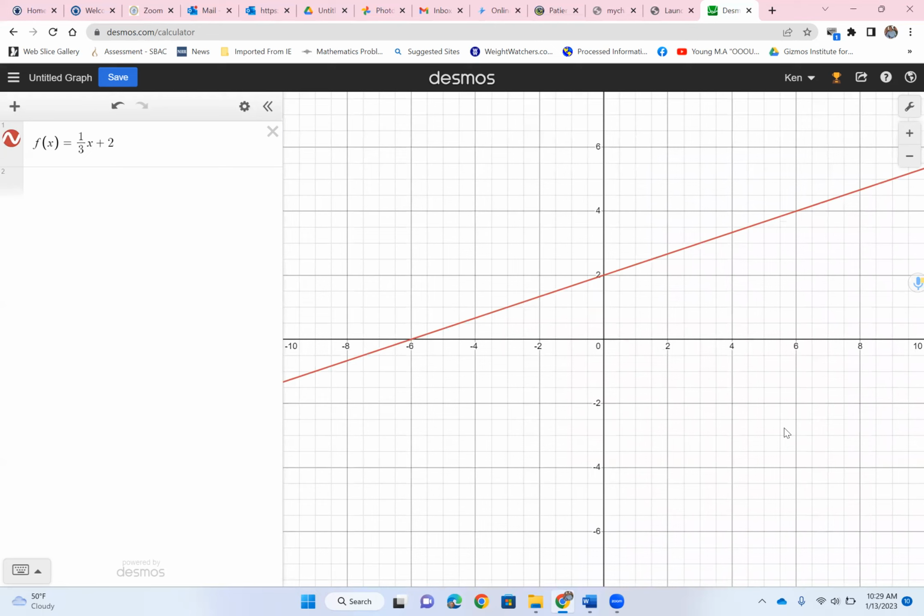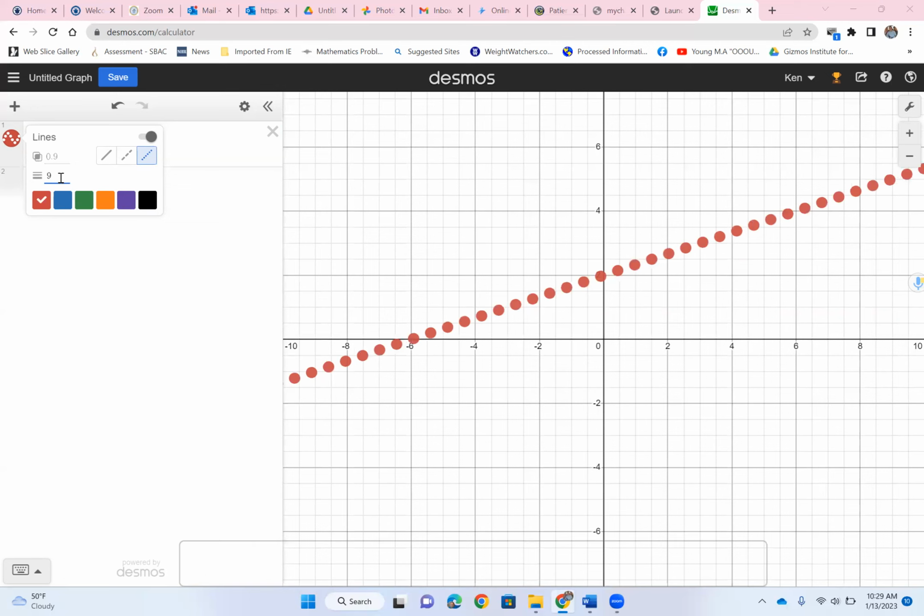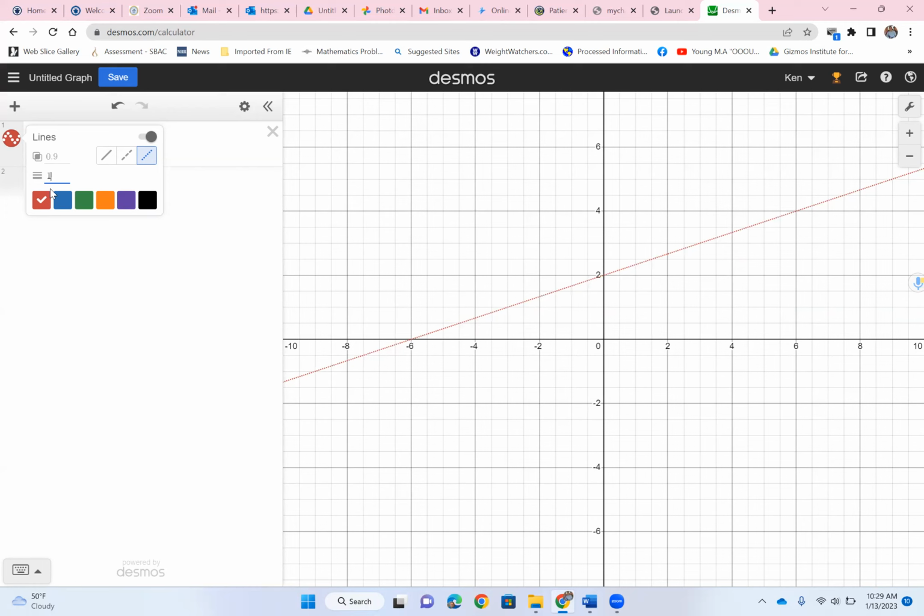Okay, now, if we want to change the color of our line, we hover over this little icon here and we press down on it for 3 seconds. And then if we want, we can make it a dashed line. We can make it a dotted line. This little thing shows the thickness. The default is 2.5. But what if we made it 9? We see that it's much thicker. What if we made it 1? We see that it's much tinier. And this line up here is the opacity. So 0.9 is almost 100%.